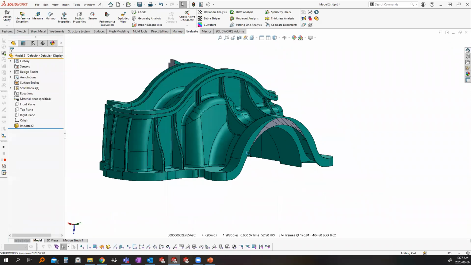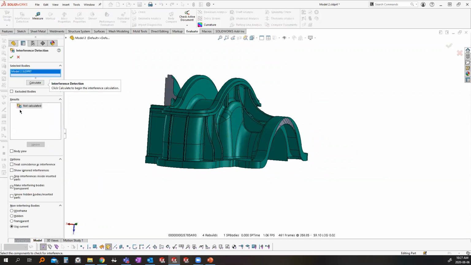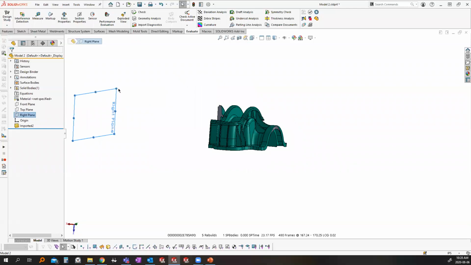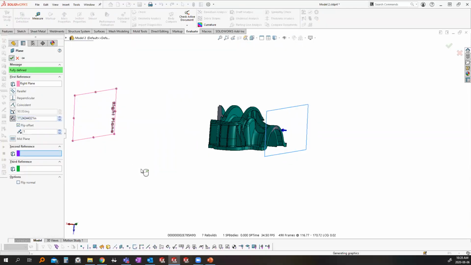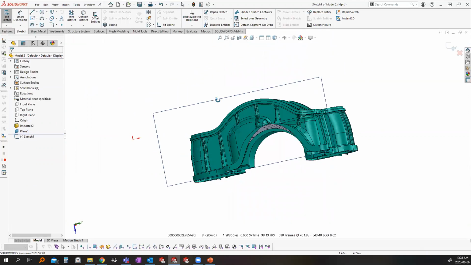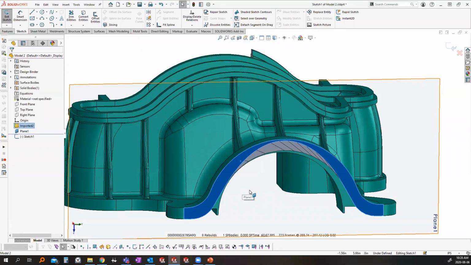Now, if I'm directly referencing this, so maybe I'm making a mold, I'll use that example again. So let me make a plane. We'll just start a sketch on here. And maybe I'm referencing this face directly.